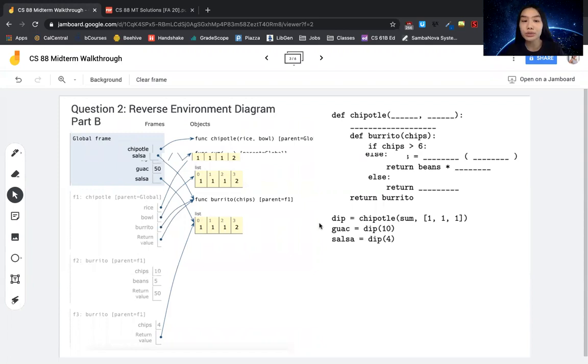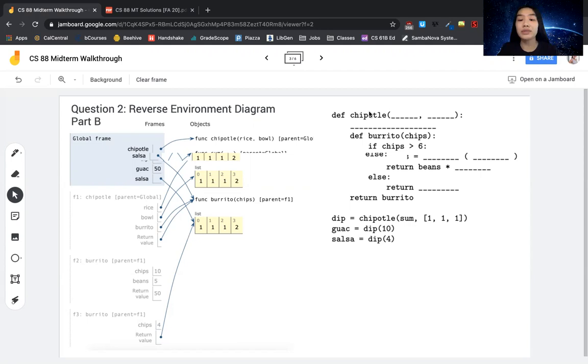So what I like to do before tackling these kinds of problems is to go over the code that's given first and see if we can recognize any patterns and see which function calls relate to which frames on the environment diagram. Then I'd go over to the frame and see how these values are assigned. Are there any reassignments to anything, any special quirks that we need to take care of? So first, let's go over the starter code.